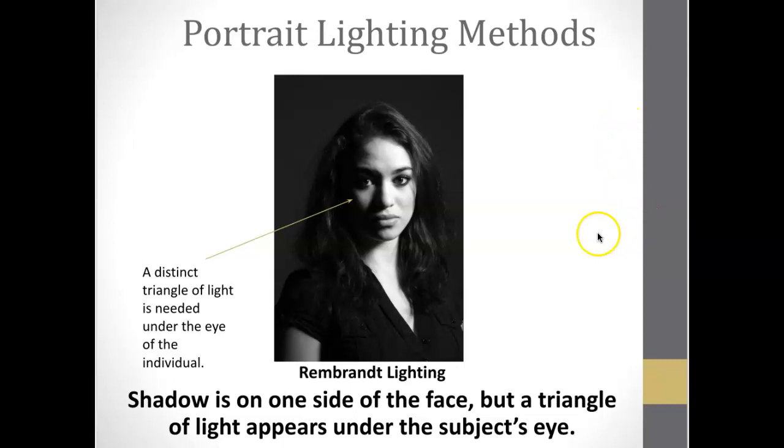Our next one is called Rembrandt Lighting. With this one, we're switching to a hard light source for sure, and we're going to have the light come from an angle towards our subject, so that we can have a little bit of light come onto the shadowed side of the face, but that light that does travel across is in a small triangle underneath the eye on the opposite side. It's a very dramatic lighting scheme, but it's one that you'll notice quite a lot if you see a lot of portraits.